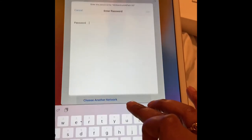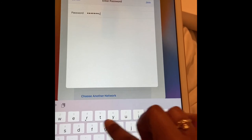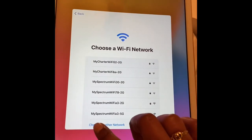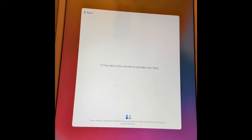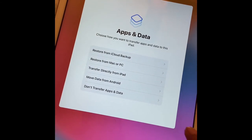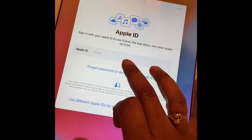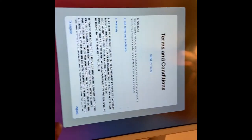You guys can have my Wi-Fi password — don't really care about it. If you can read really good, you probably can tell what the password is. If not, that's on you. And I'm going to join now. Someone told me not to connect my phone — I don't want my phone connected to it because I don't want all my messages from my phone on here. This is where I didn't show my email. Accepting my terms and conditions, of course.